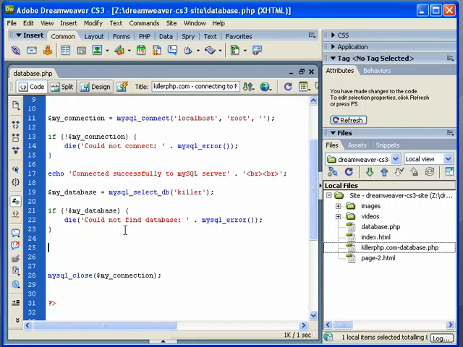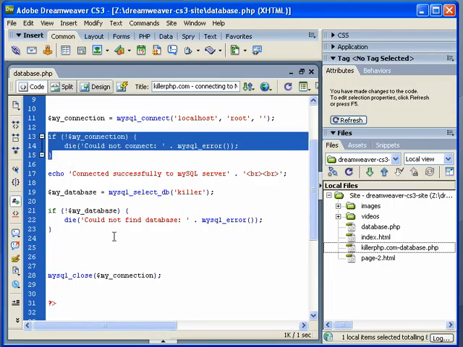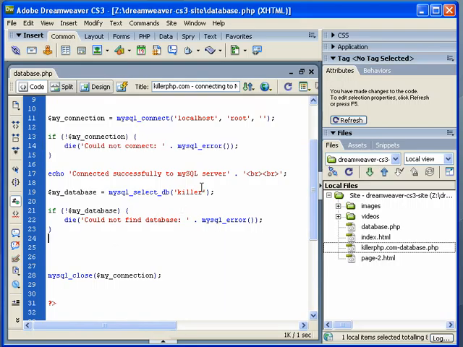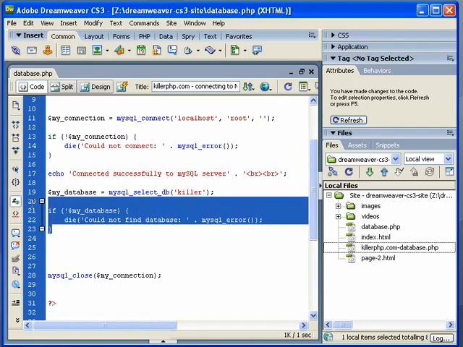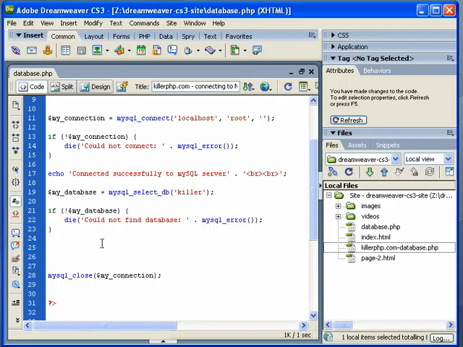Anyway, you've also seen how by creating handles, we can use the information that these functions kick back to us in if statements to control the flow of the scripts, right? And it's also a great way to debug things, so that you can check where your problems were, because you might make a little typo here and not see it, but if you just use this, then you will see it.